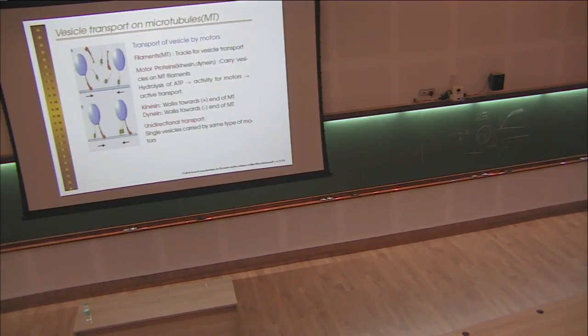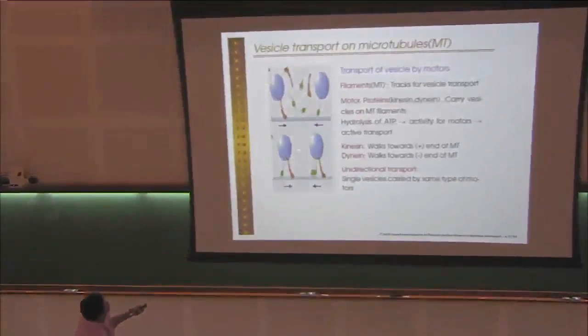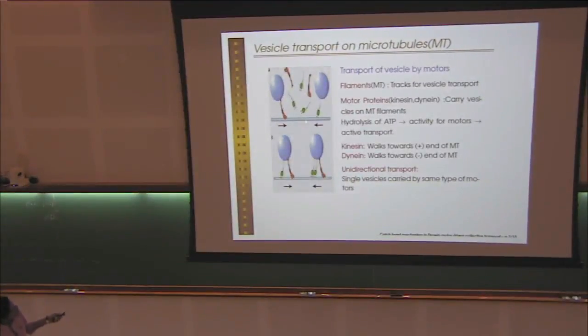Basically, the energy that they get from this ATP is converted into mechanical motion of these motors on these filament tracks. One end of the motor is attached to the cargo, and the other end is attached to the filament track, and they can stochastically attach and detach from the filament. In general, within the cell, a typical vesicle or cellular cargo is carried by many motors. For unidirectional transport, you have one cellular cargo which is carried by many motors of similar type.